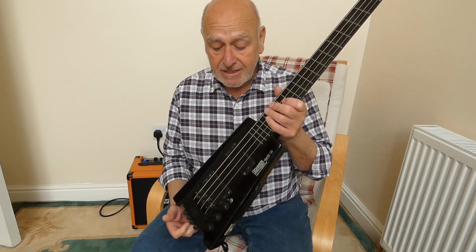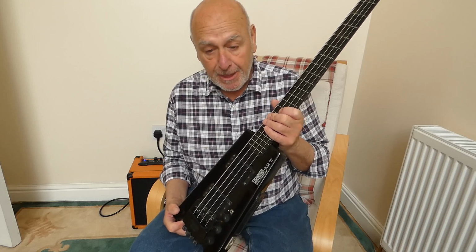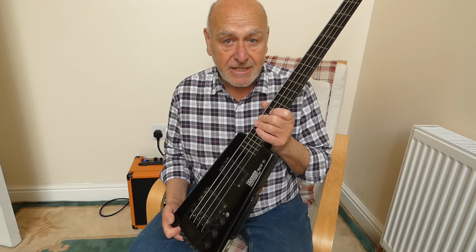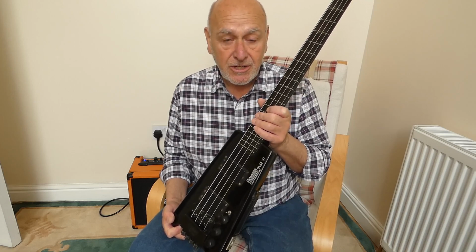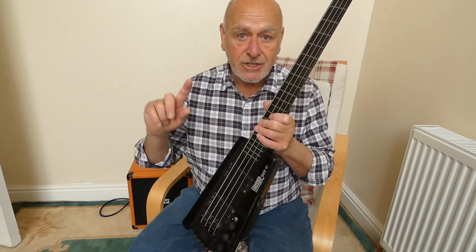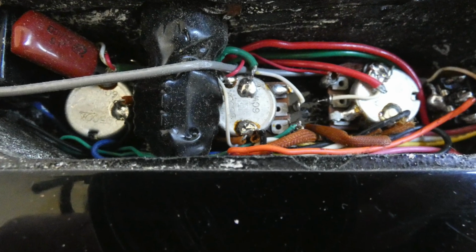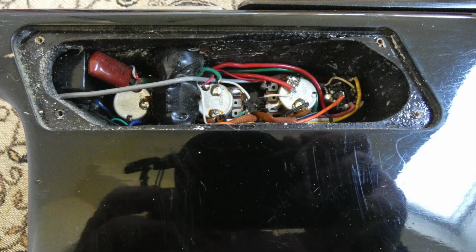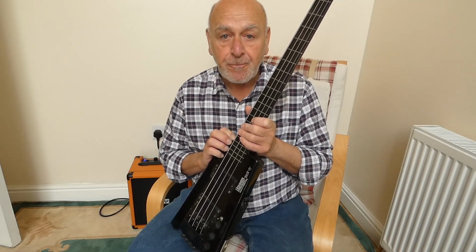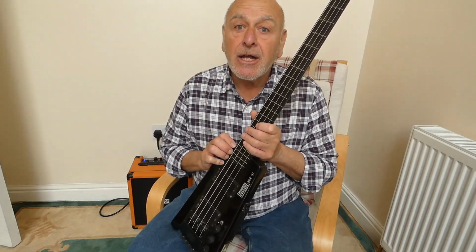This one was designed to have both an active and passive option. However, the active part of this guitar doesn't work. The circuitry, as you will see from the picture just about to come onto your screen, is quite complex. More so than I feel confident in dealing with.